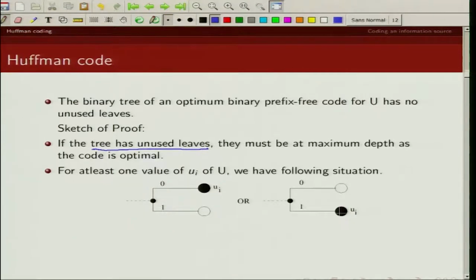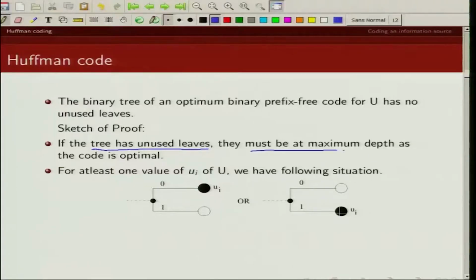Let's say if there are unused leaves, then these unused leaves must be at the maximum depth. Otherwise we can always bring in a code word from higher depth to smaller depth, in the process reducing the expected code word length. So if at all there are unused leaves, they must be at the maximum depth, otherwise the code would not be optimal.